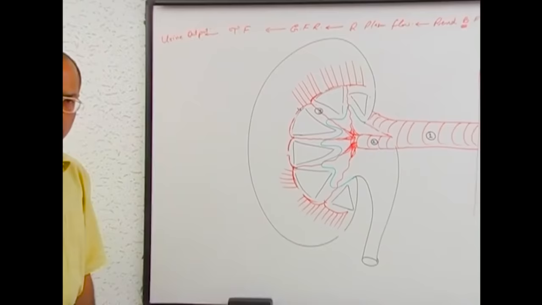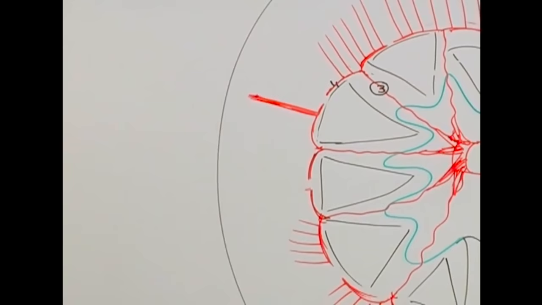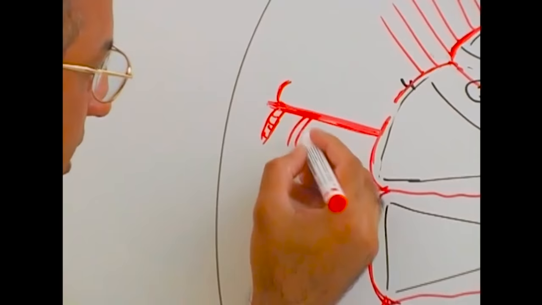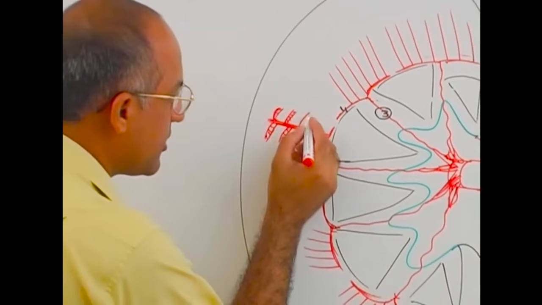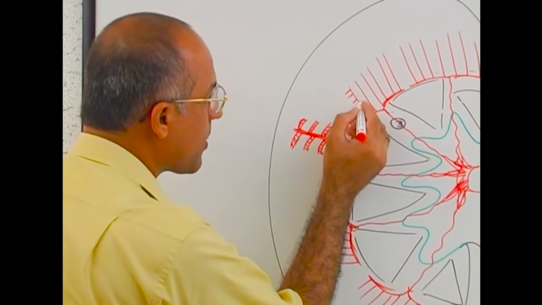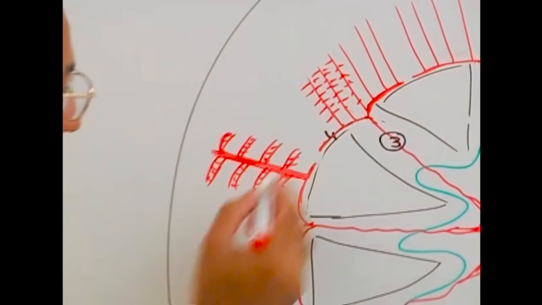Now let's suppose we concentrate on one interlobular branch. This is one interlobular branch. What is this branch doing? From it, there are small arteries which are going off to the side. Yes, Abbas, can you tell me what these arteries are? They're going on the side, offshooting from the interlobular artery, right? What are these called? Afferent arterioles. So these small branches are afferent arterioles.